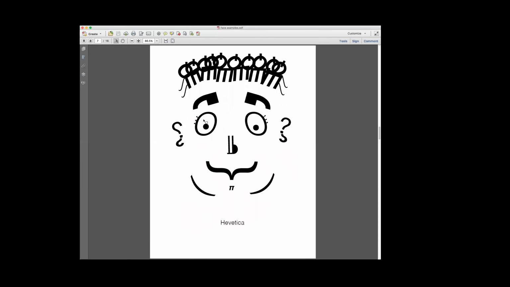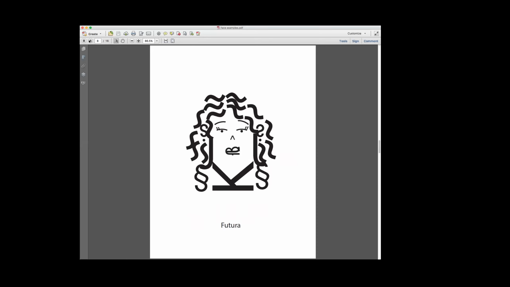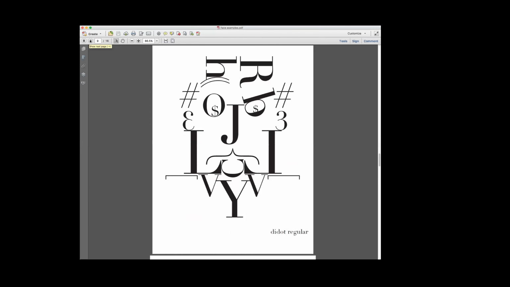Helvetica, they used the characters and kind of kept things a little bit more spread apart, whereas the previous one had characters that were really close together. But you can see how you can get different effects by just even the spacing with placement alone. And this one as well, Futura, uses some pretty cool S's to get that waves in the hair.